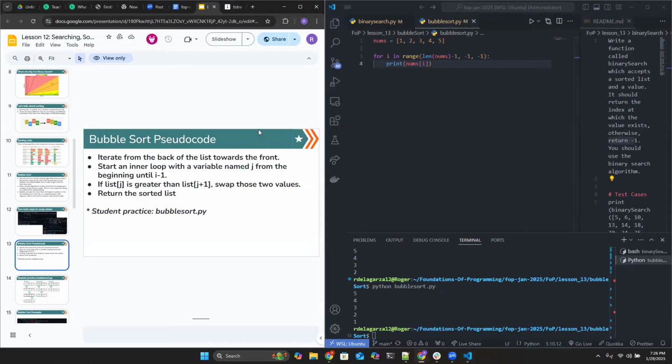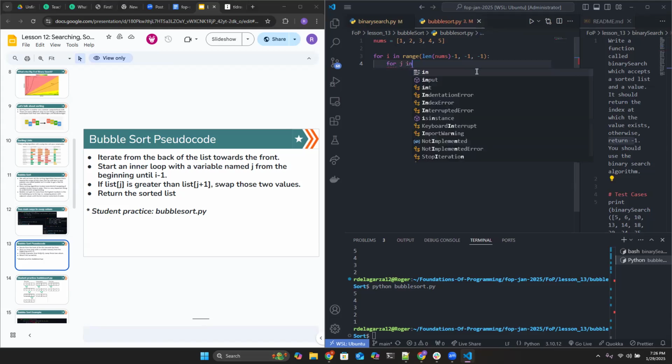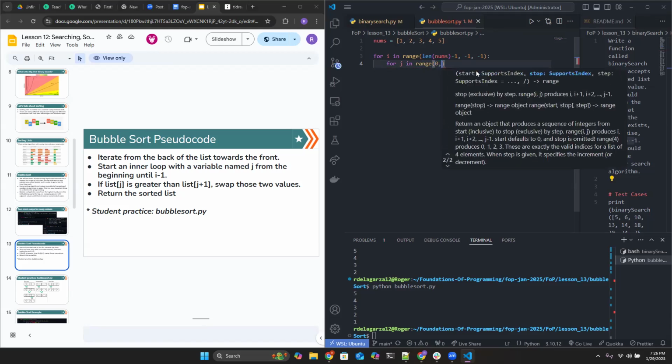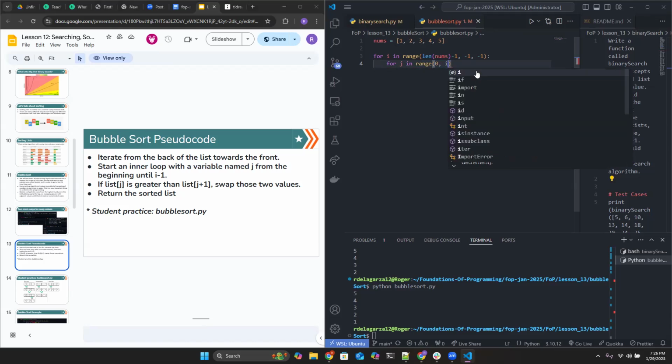We want to start an inner loop with a variable named j from the beginning. So that's where we say for j in range of 0 until i minus 1.